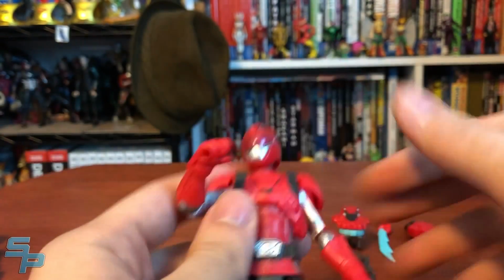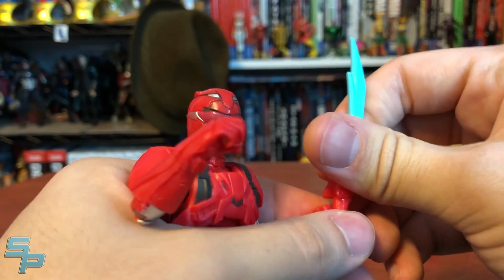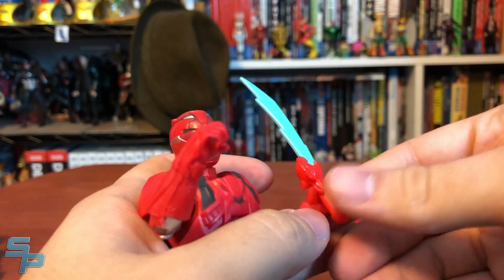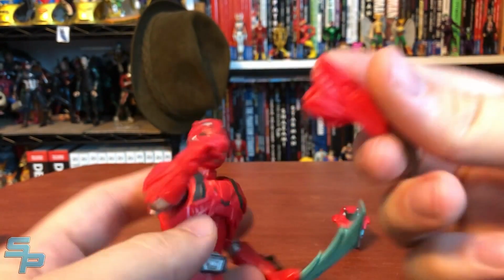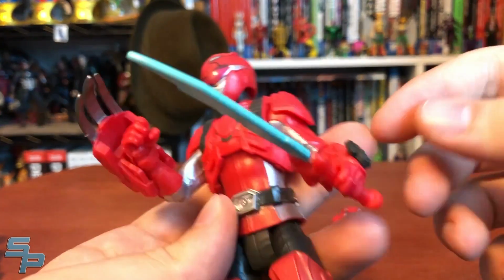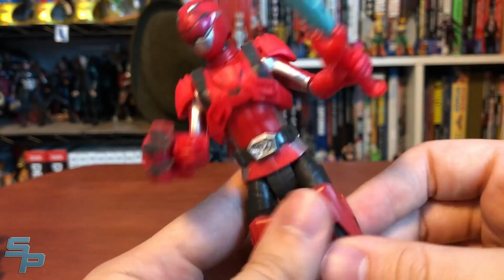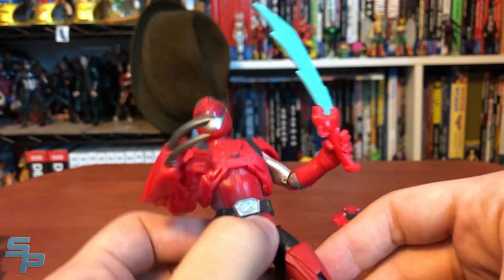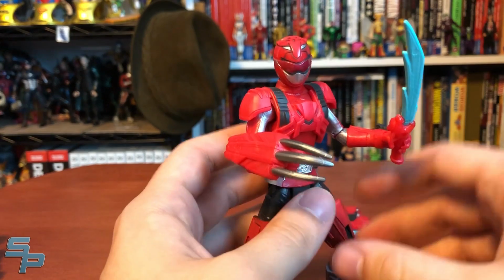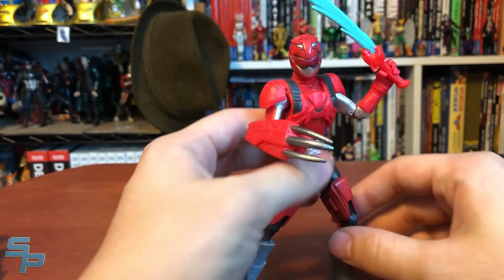So there's that. He does come with two weapons, specifically the Cheetah Saber. This is a thing we've had as a roleplay toy, but we haven't seen any pictures of it in the series itself. The shot of the Fury mode we got actually showed him with two of the Cheetah Claws. So if that is the case and he doesn't use the Saber in the series, I would have liked a second Cheetah Claw, though it would have been hard to fit it over the Morpher. Maybe that's why they didn't do it. But this Cheetah Saber is kind of interesting because it's in the toy line as both a roleplay toy and on this figure, but we haven't seen any confirmation of it being in the show yet.